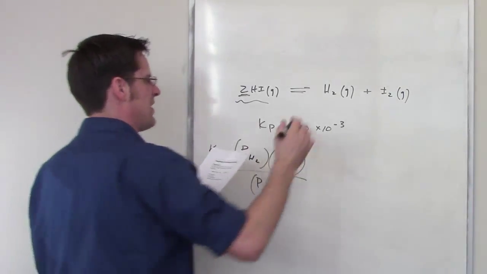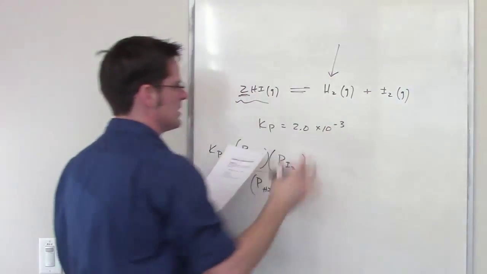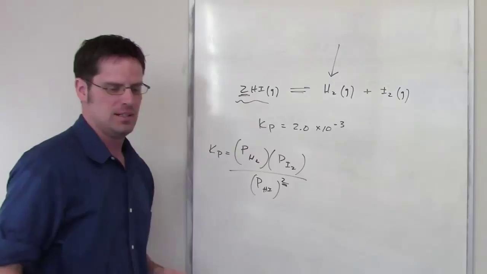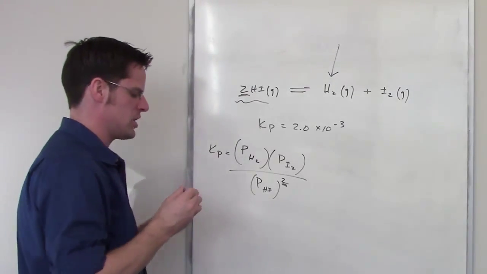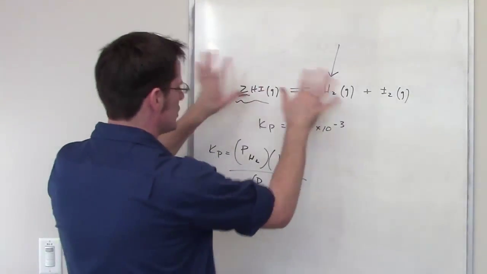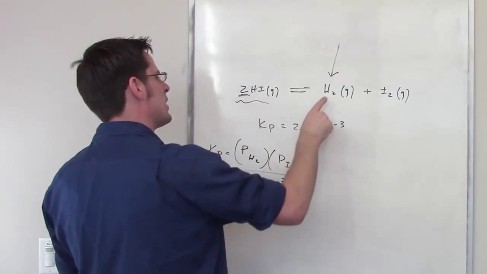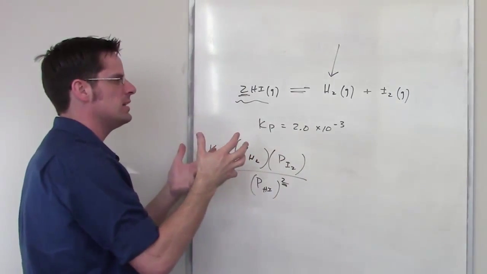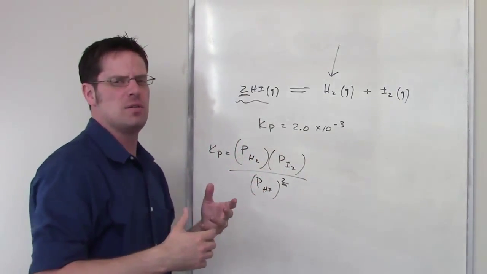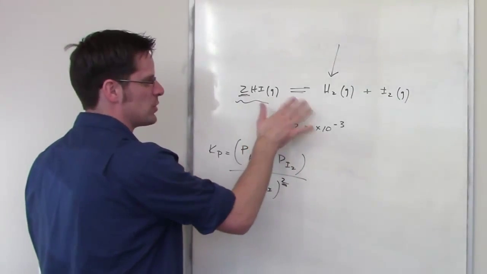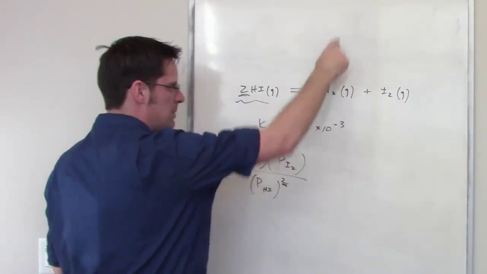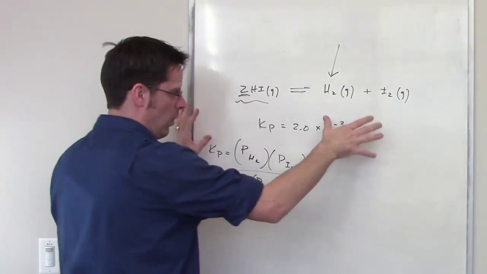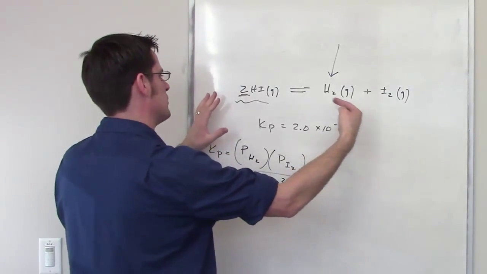It's asking me that if I add H2 to the system once it's already reached equilibrium, what's going to happen to iodine? So let's imagine that. According to Le Chatelier's principle, I've got this thing sitting at equilibrium already. If I start increasing the amount of H2, which direction does it have to move in order to reestablish equilibrium after we've introduced that imbalance? Well, I add a bunch of H2 to the scale, I've now made the right too heavy. So in order to compensate for that, it has to move to the left.